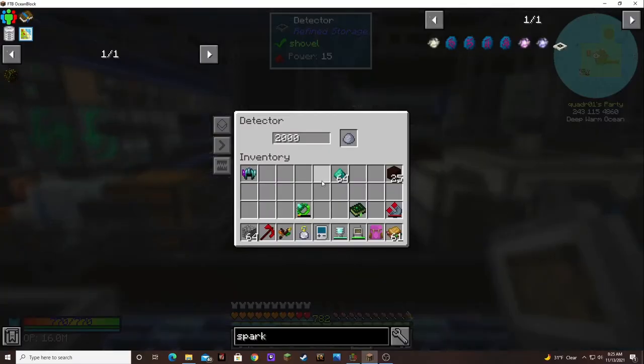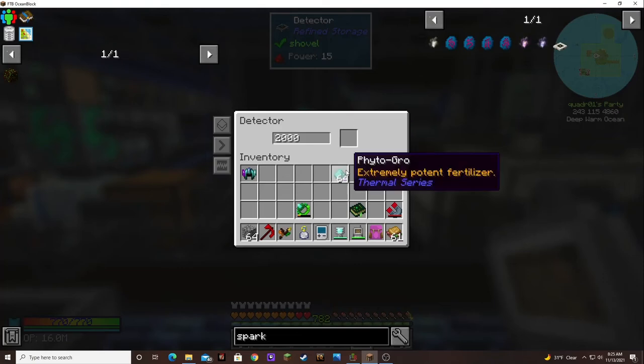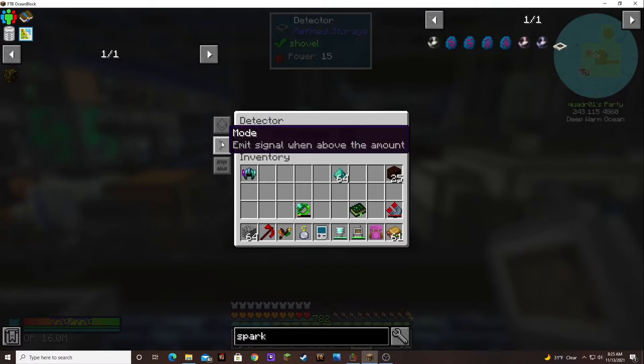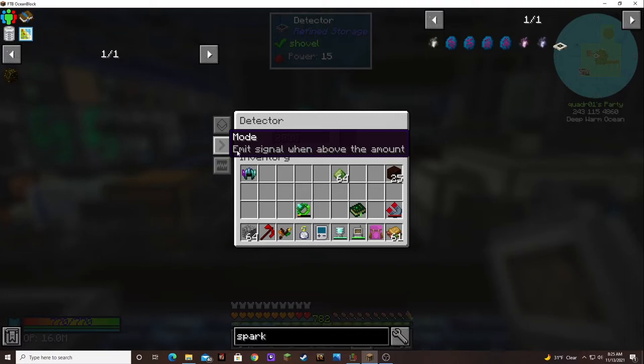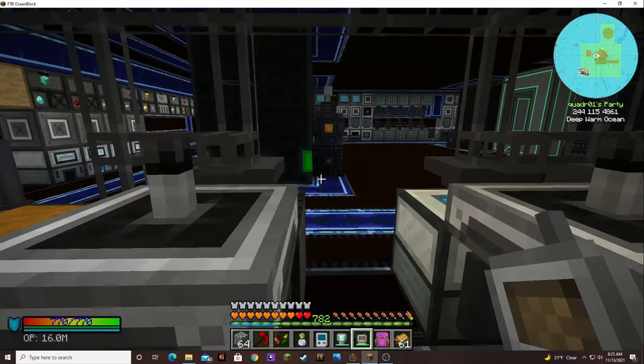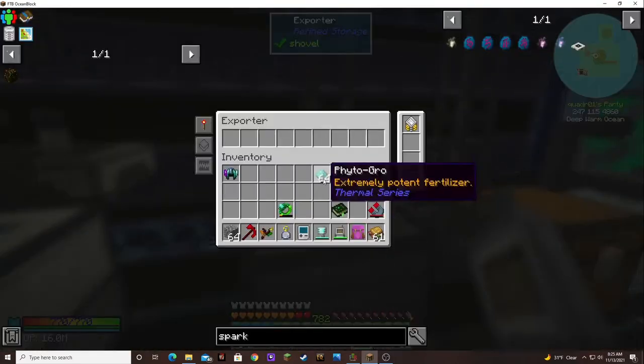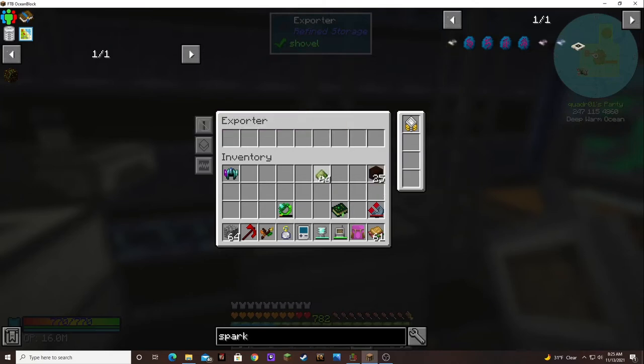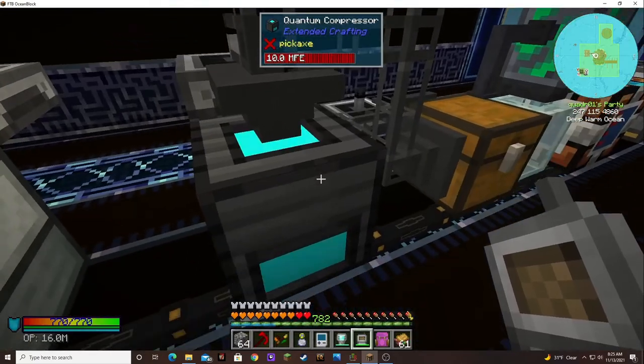I don't think the detector is necessary, so for it's going in so fast that I can sit there and watch it and then turn it back off. So I'm just going to leave it empty in case I change my mind later and put it on ignore. And then we can just throw it in there.